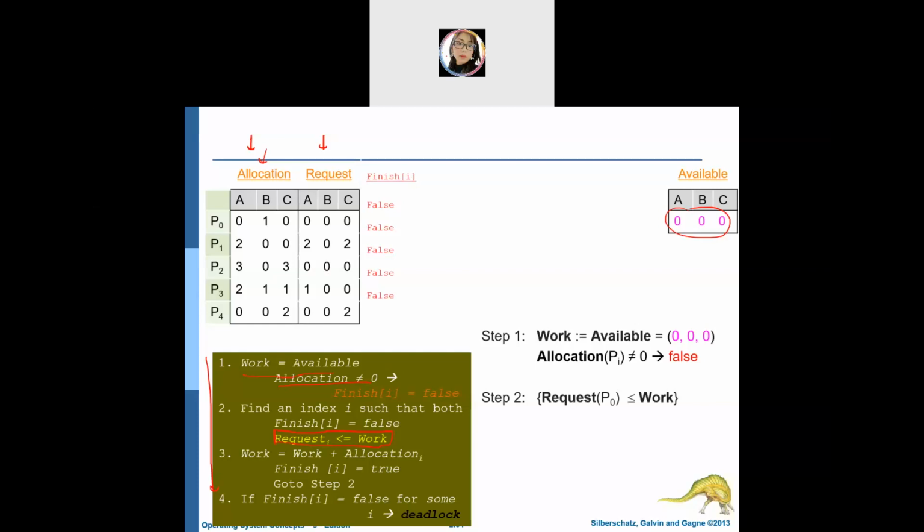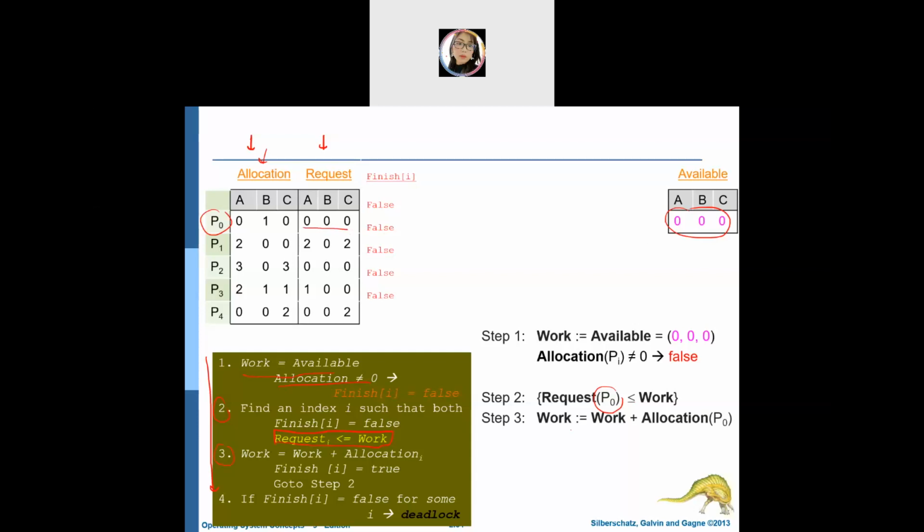Next, of course, step number 2. First, we compare the available with the request of P0. Is it equal or less? Yes, you can see it's equal. So you directly go to step number 3.